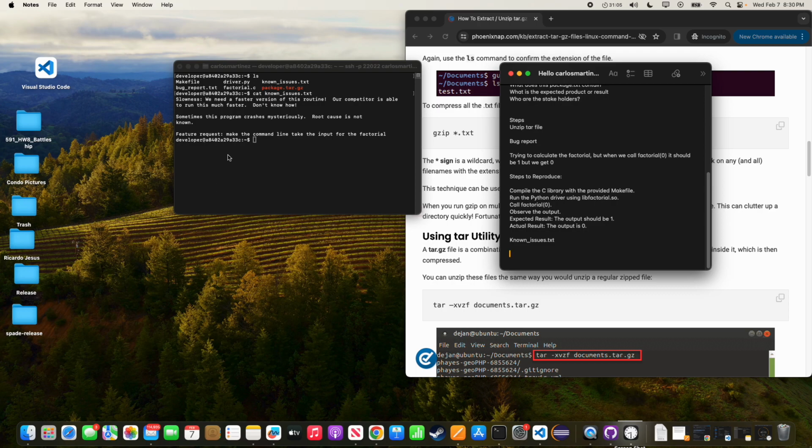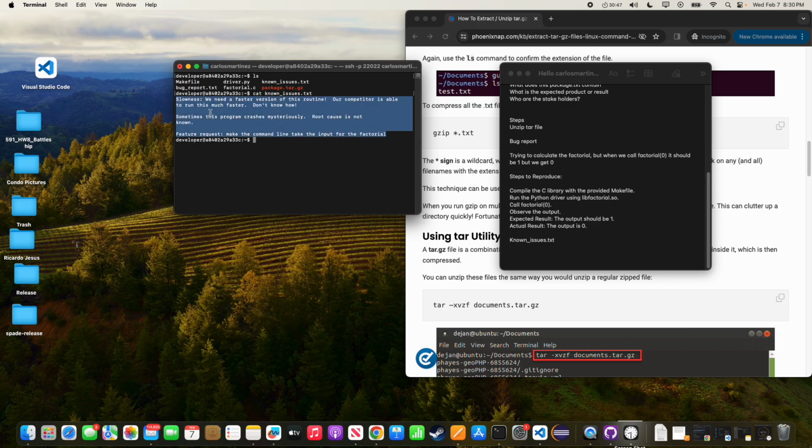There's slowness. We need a faster version of this routine. Our competitor is able to run this much faster. Don't know how! Then sometimes this program crashes mysteriously. Wow. Root cause is not known. And then a feature request: make the command line take the input for the factorial.